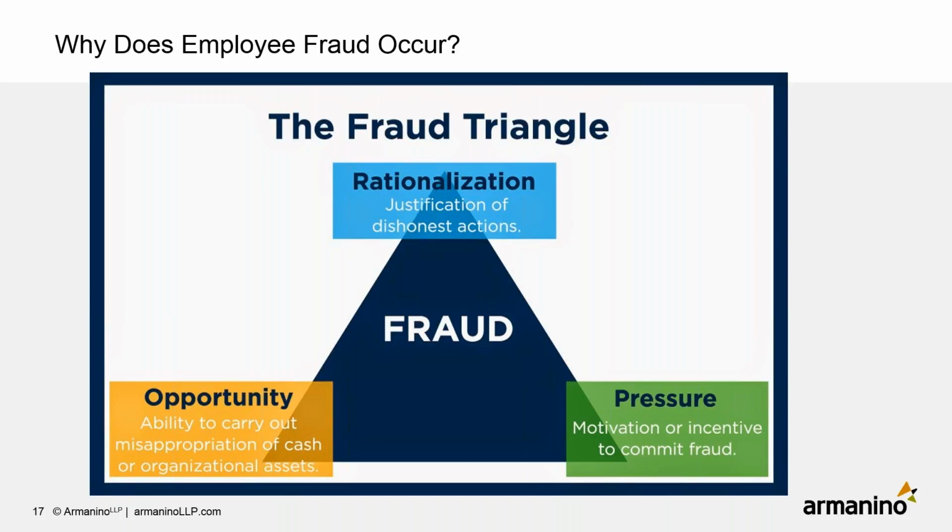We'll jump right in to why does fraud happen. The goal here is to make sure you all understand the mindset of a fraudster and what they're thinking about. Once you understand that, we can take the necessary steps, which Eric will touch on in a little bit, to protect your organization and safeguard your assets against these fraud schemes. I do want to start off by pointing out, if it's not apparent from our agenda, that what we're talking about today is what's called occupational fraud. There's a variety of different types of fraud, but this is occupational fraud, meaning fraud occurring in the workplace, typically by employees of some level, against the assets or resources of their organization.